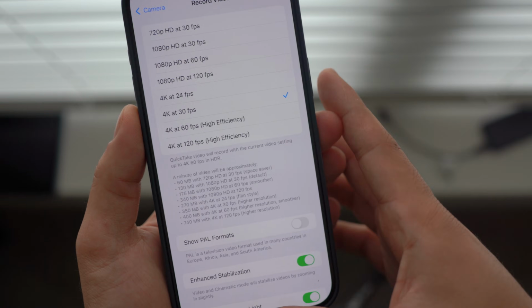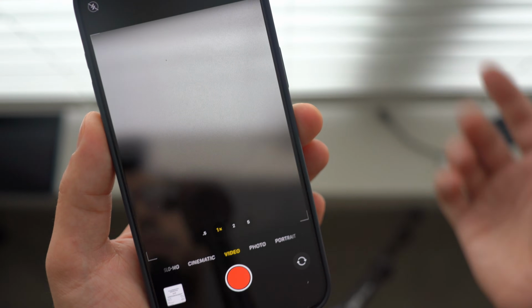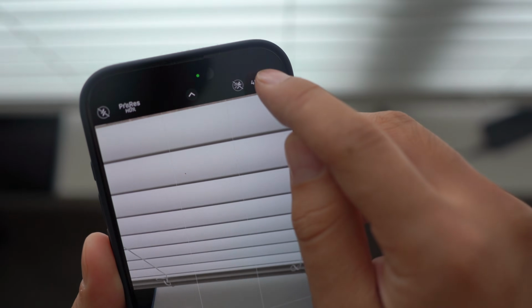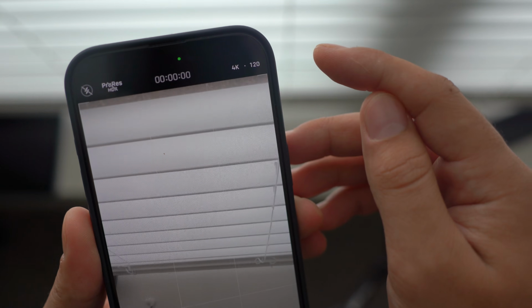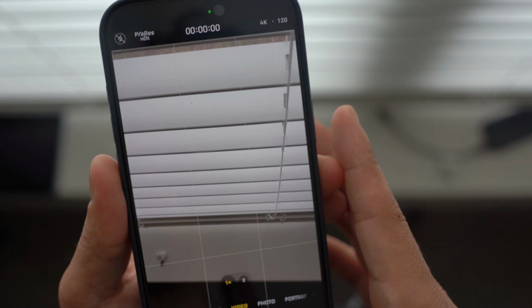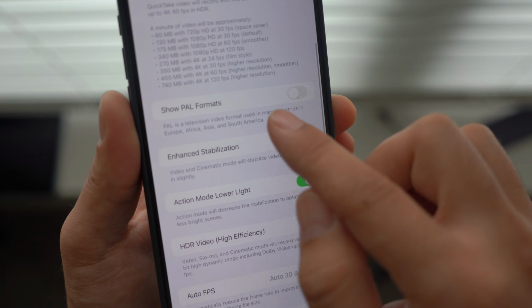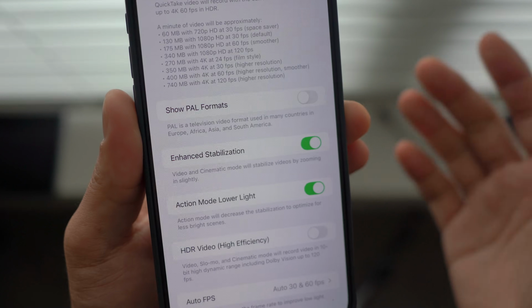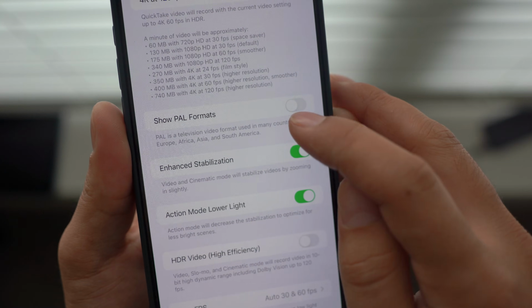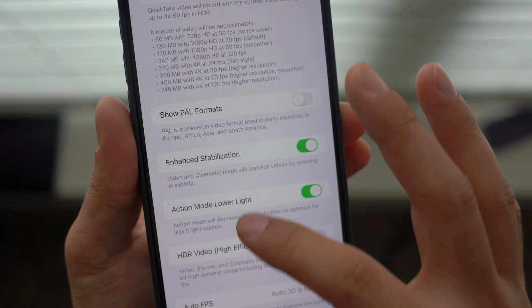But if you do want to change this later within the camera app, as I said, you're just going to switch over to video, and then you can easily change the FPS, as you guys can see right here. But nonetheless, I'm going to leave this at 4K 30 and then walk you over. This is irrelevant. This is for TV stuff. If you do some TV stuff, then this might be relevant, but for the most part, just turn this off, and it comes turned off as well.